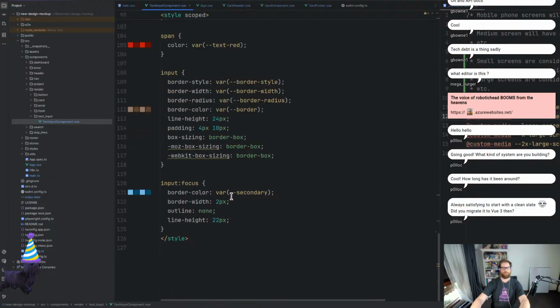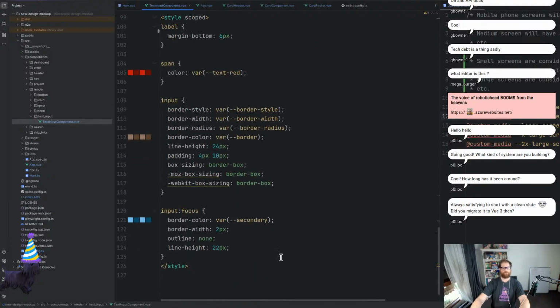All of this is fine. We're interested in this stuff. When it's on focus, that's where we put the border width at 2 pixels. I know I did something in the past to mitigate a bit of this.